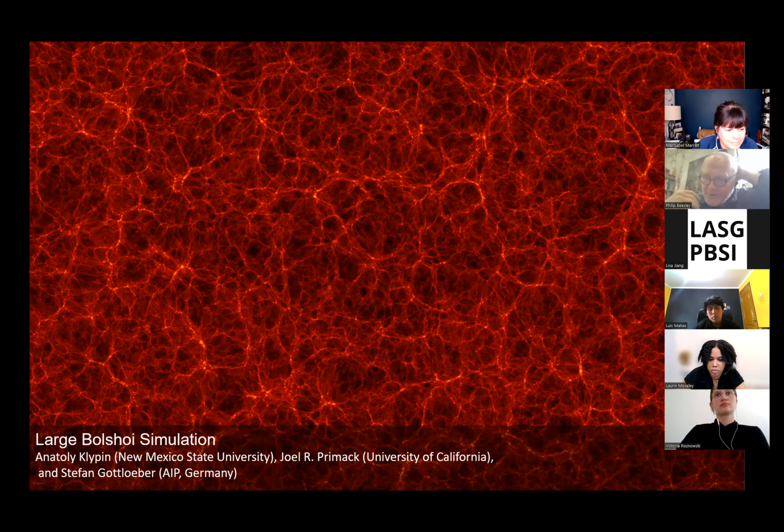This is an image of the large Bolshoi simulation. Bolshoi means grand, enormous. And the large Bolshoi simulation is a collection of all known radio transmissions from the entire universe. This is a small sample of the entire simulation. And then it's rendered and arrayed and put together and then made visible. And what happens when all of that information is combined together? What do we see? Do I see the individual points with empty space between them? Do I see the randomness of an expanding universe? Do I get the sense that things are empty and silent? I'd be very curious about what your own reactions are to this image.